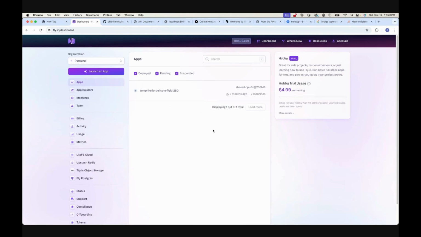Got it. The reason why Fly.io is cool and a little bit different is that for their container engines, they use Firecracker. Firecracker is the same thing that powers AWS Lambda. So it's pretty snappy, as they say.